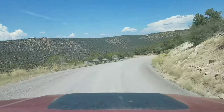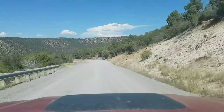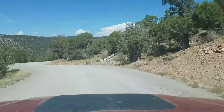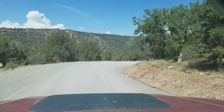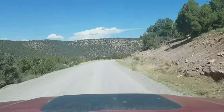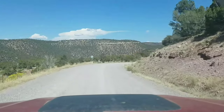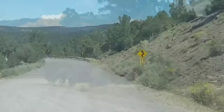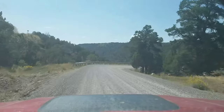Alright, so we are going down to the main highway here to get off. We actually blew right past the little waypoint that I had set up to go to Mesa Verde National Park. The reason is because we haven't had service, and the waypoint was set up on Google Maps, which only works whenever you have service. Lesson learned. But anyway, we're going down to Mesa Verde National Park.